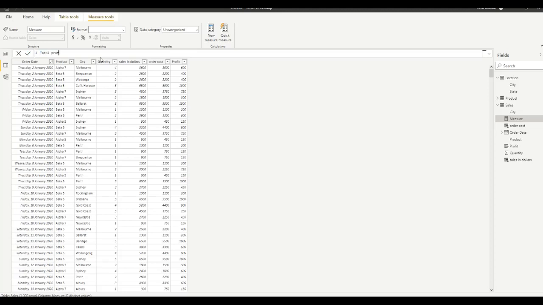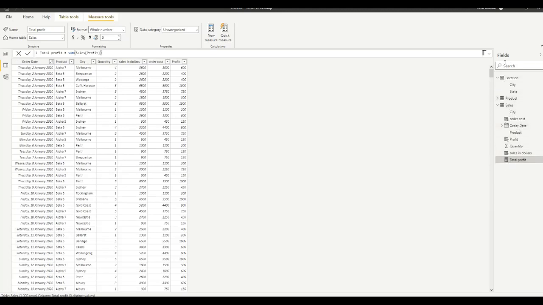And as you can see, I can simply type total profit and then again use the same function of sum, and then I will choose sales profit. And as you remember, we can also create different measures, even using different functions, maximum, minimum, things like that.